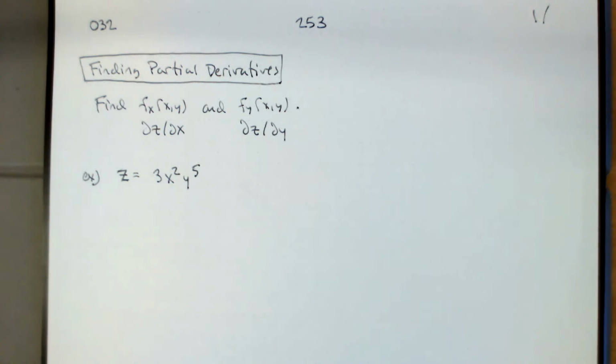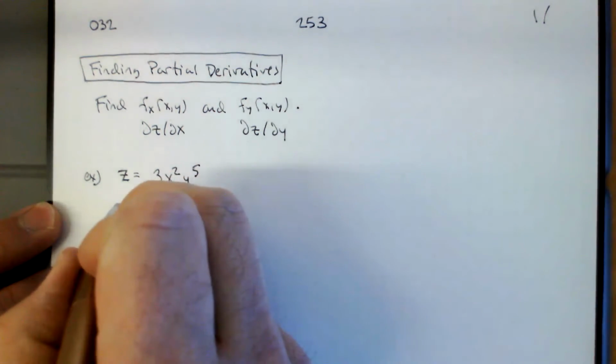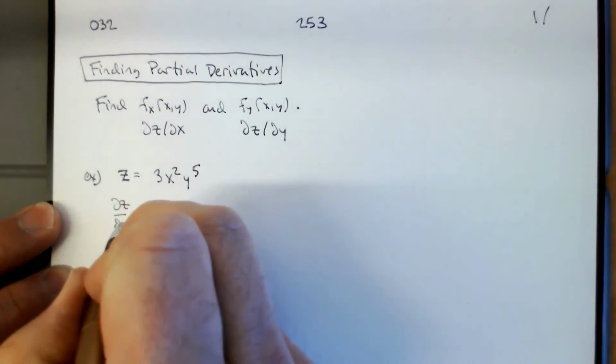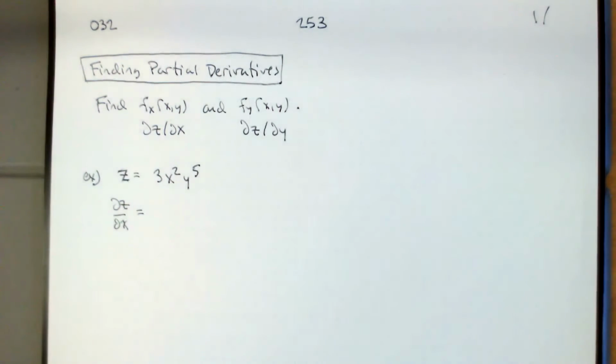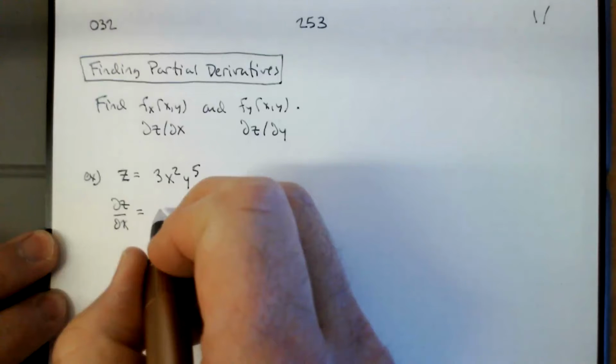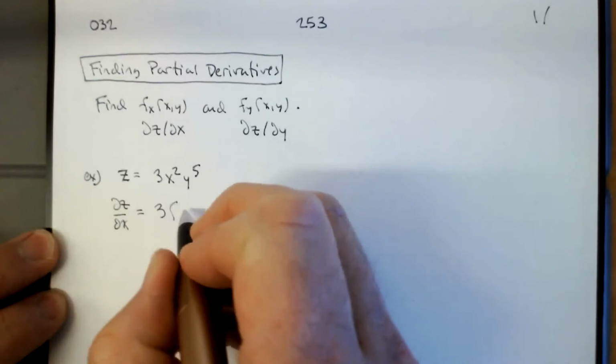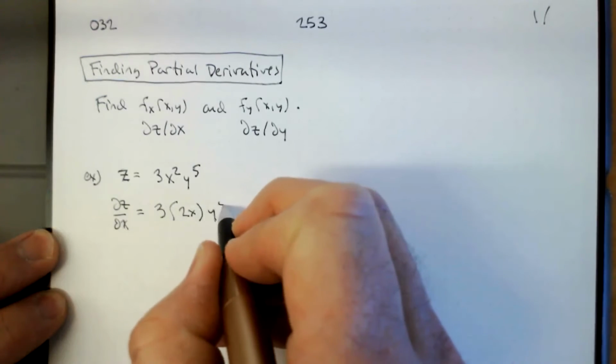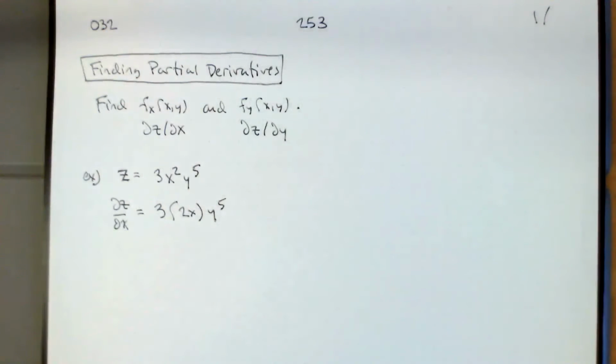So we need to recognize when we have a constant factor versus when we have a constant term. So if z is 3x squared y to the fifth, then the partial of z with respect to x, we're going to look at this. The x squared is the variable part. 3 and the y to the fifth are constant factors. We take the derivative of the x squared factor, which is 2x. But with derivatives, we just multiply the constant factors.